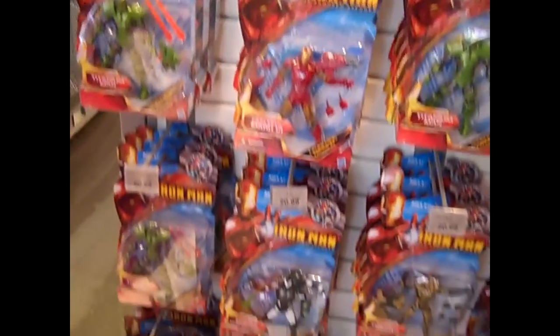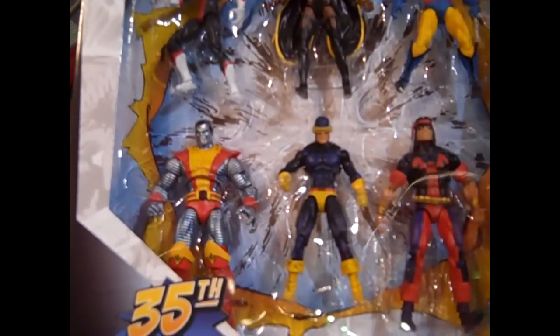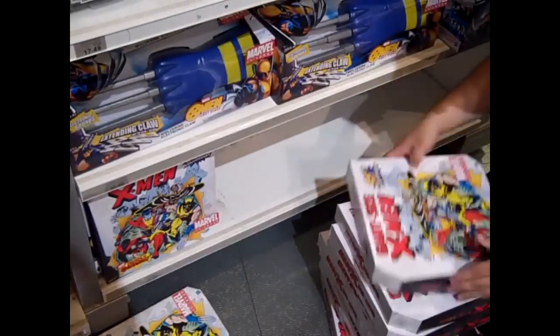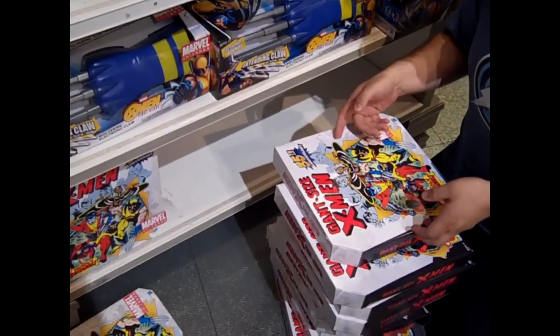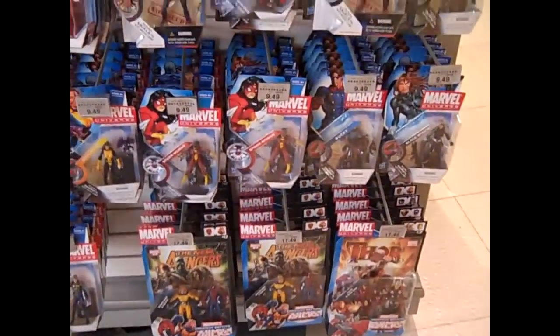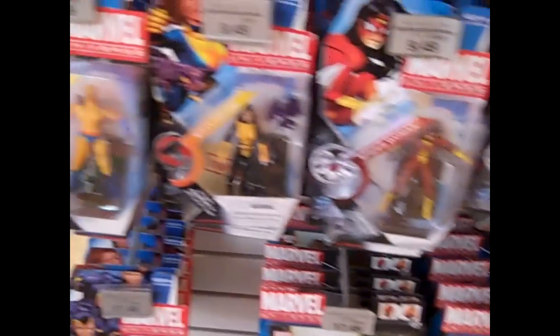Got a few of the new Iron Man figures. Marvel Universe. Giant size box set. I'm not impressed, really though. Searching for the variants right now. No luck so far. I'm not putting these back. Marvel Universe. Looks like they got the new Wave Gladiator. I thought about getting a Spider-Woman though. I know that's actually a pretty decent Marvel Universe figure.